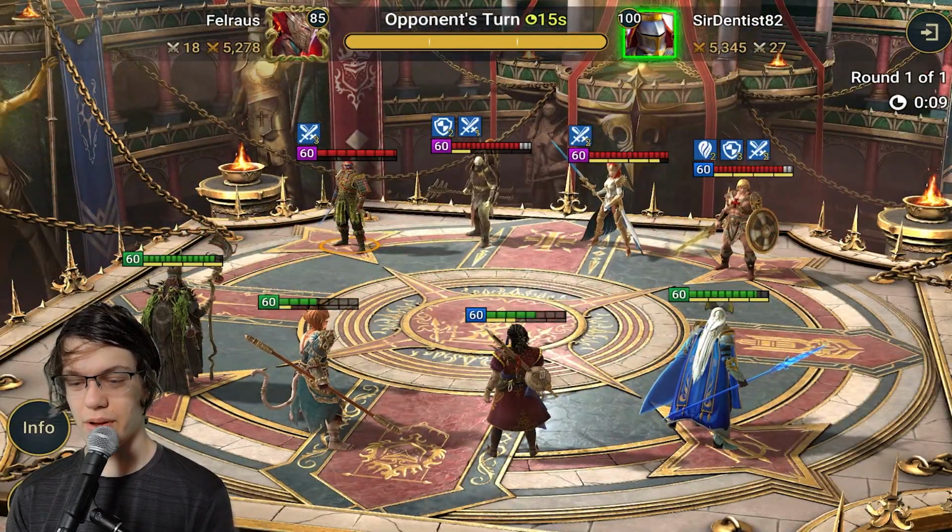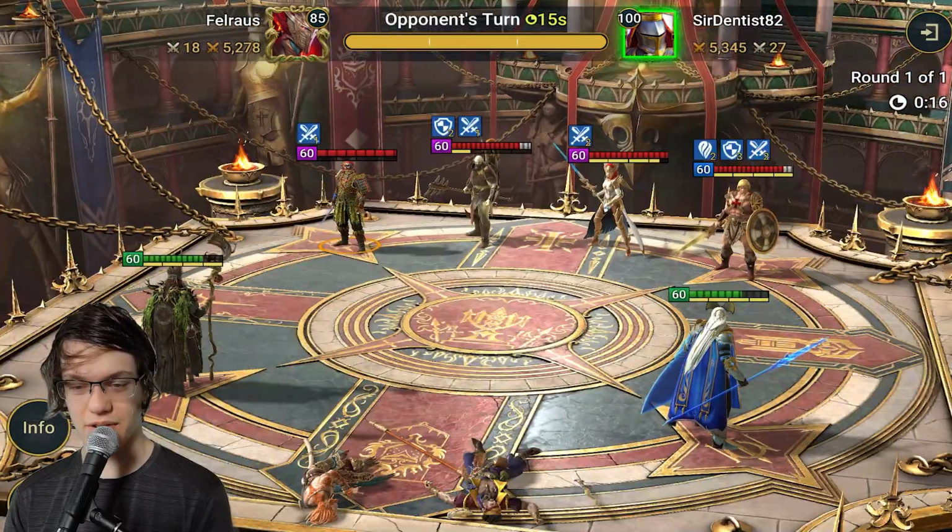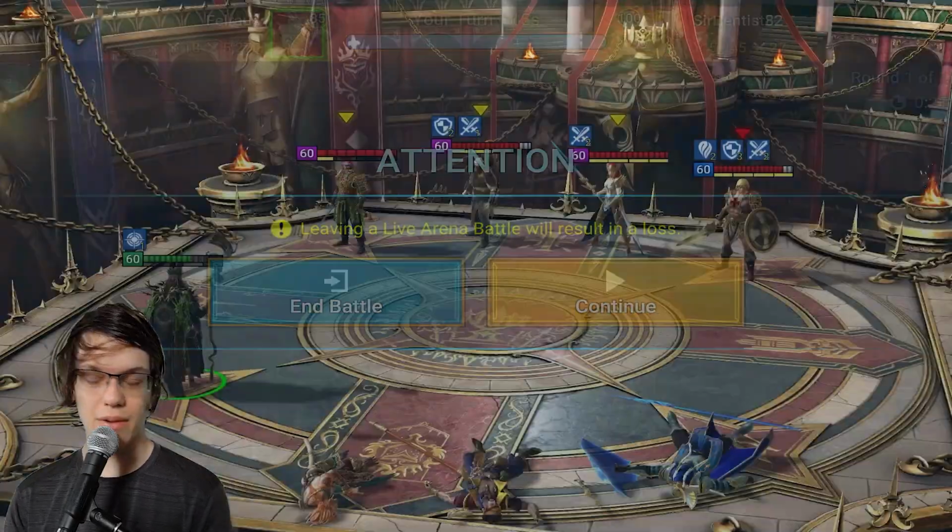That's the other thing you might want to do: build your Prysma with high resistance. Dang. Just extra turns all over. Ouch. All right, not going to waste y'all's time with this.